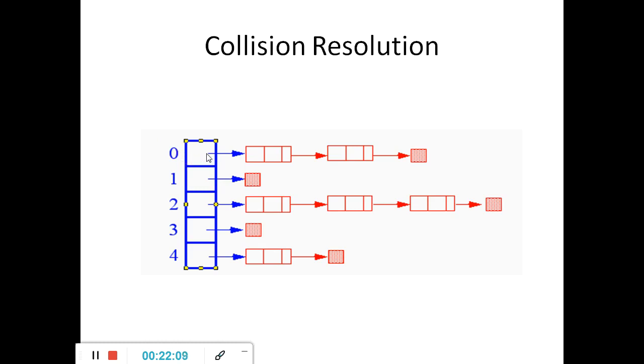So instead of storing the data, what we do is we store a pointer and we make use of the dynamic memory management technique. So we perform a malloc or calloc operation here. We create a node, place the data. So data is stored as a part of the node which is pointed to by this pointer. Let's assume that the new incoming data also hashes into the same address. So what we do is we follow the pointer, we traverse through this linked list, we create a new node, place the data here and make it point to null.